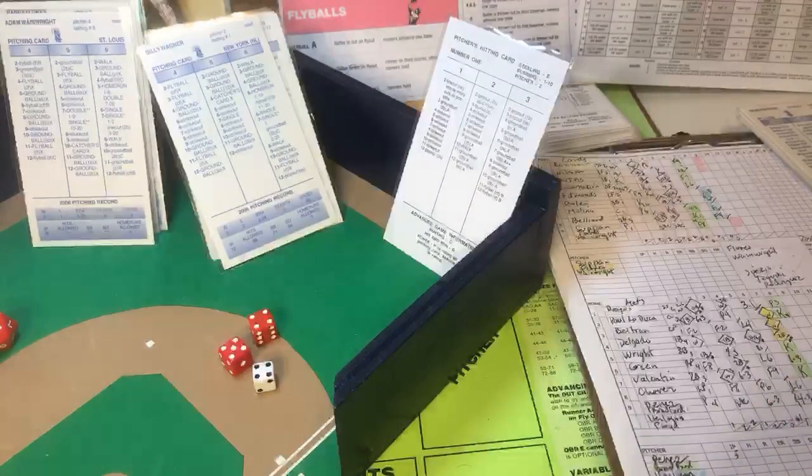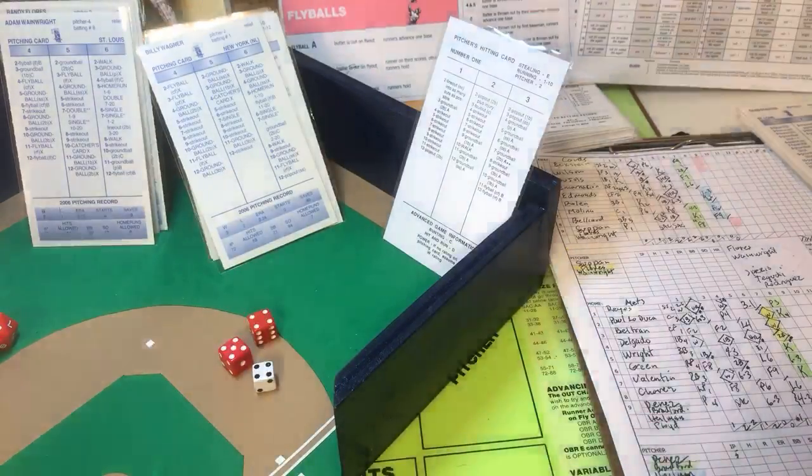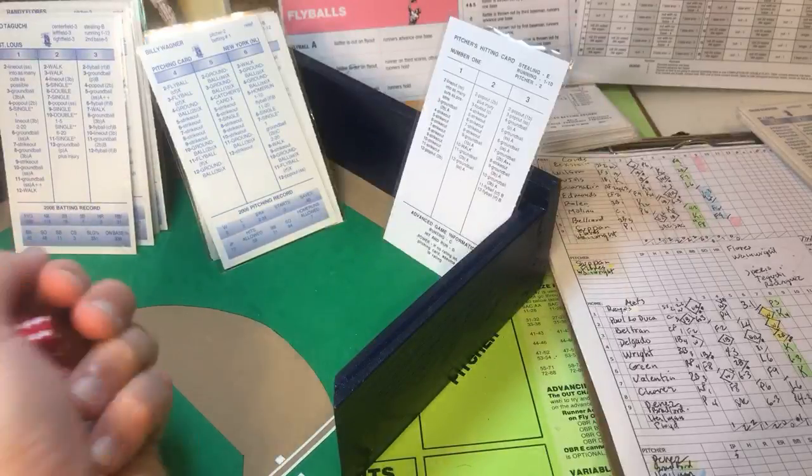And we're going to have a pinch hitter for the Cards, Taguchi. Taguchi's going to come in to pinch hit. If we can track him down, find out where he is. Taguchi. There we go, Taguchi. Okay, Taguchi against Billy Wagner.